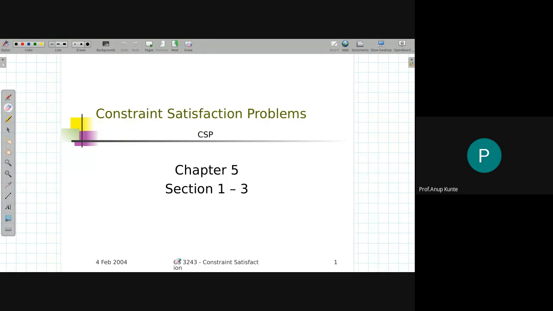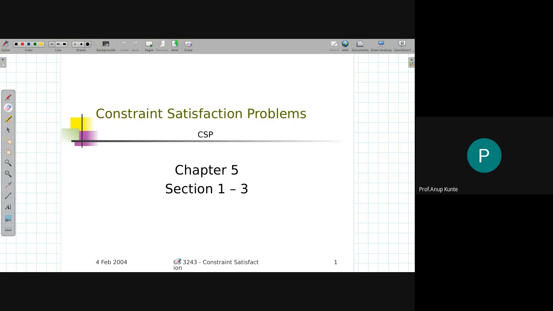Today we are going to talk about a typical category of AI problems, which are generally referred to as constraint satisfaction problems. We have looked at one such problem, which is the n queens problem, wherein we wanted to configure the chessboard, of size n cross n, such that it has n queens sitting on the board with no two queens attacking each other. That was the definition of the n queens problem.